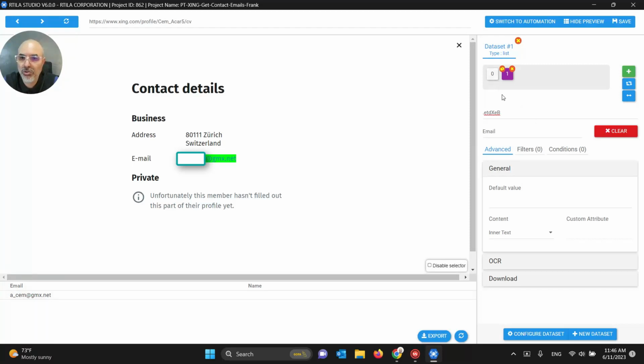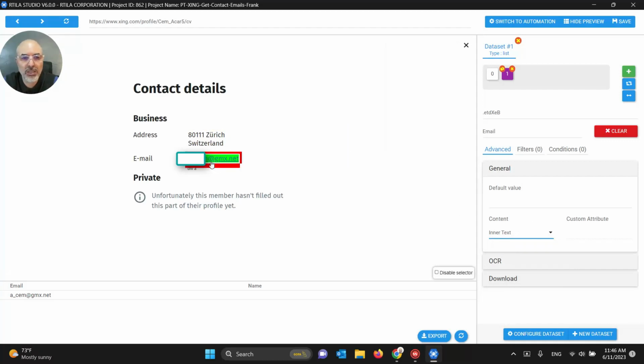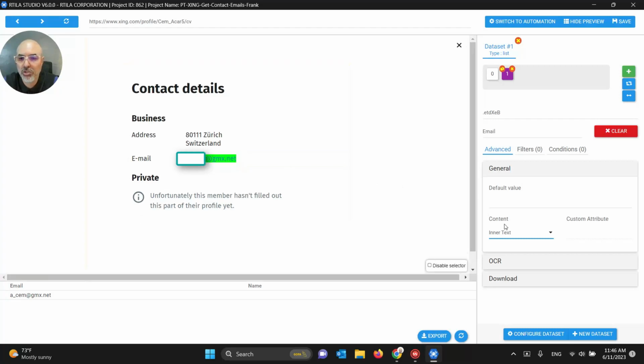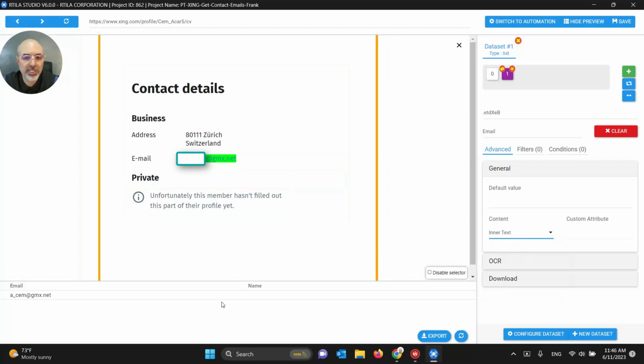And when you're using a property, you have different types of content. In our case, the email is appearing as text. So inner text does the job. But sometimes the email is an image, or the email is not appearing like this. It's appearing only in the source code. Then you use inner HTML. And when you use inner HTML, it will show you the whole code. So just pay attention to this. When it doesn't work at first, you can try to change the type of content. But for this case, it's good.